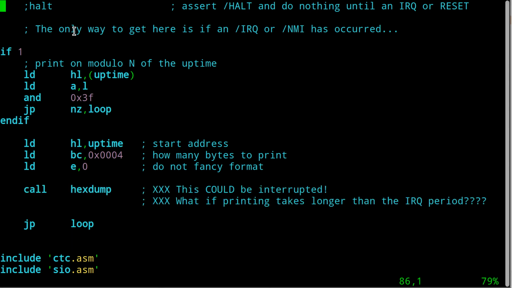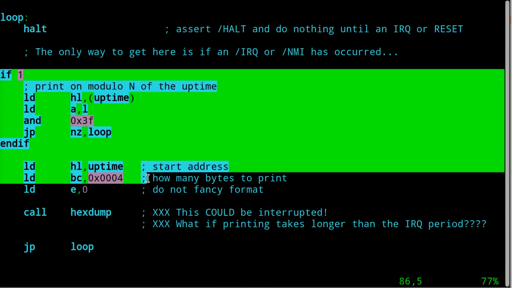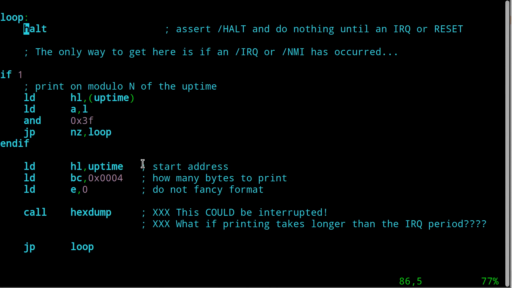By putting the halt in here, what happens is this accidentally creates a situation where we don't have these kind of weirdy, wonky timing problems, because I have to get an interrupt in order to ask this question.